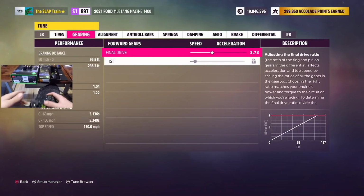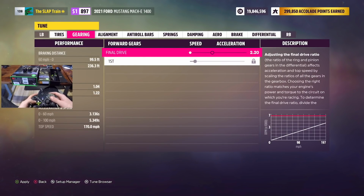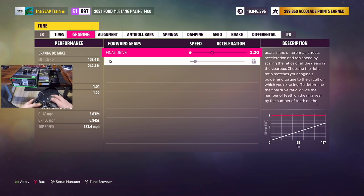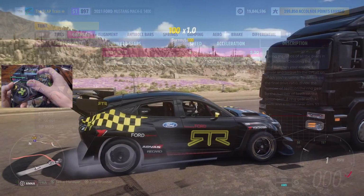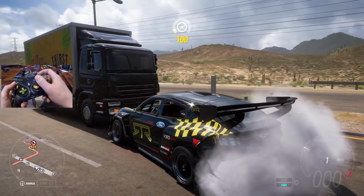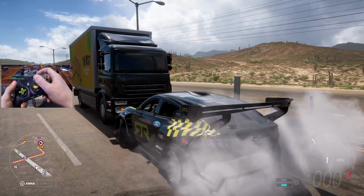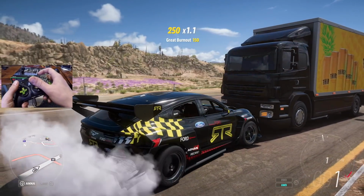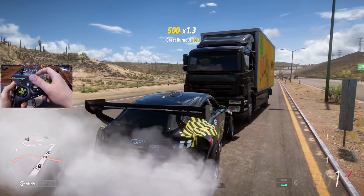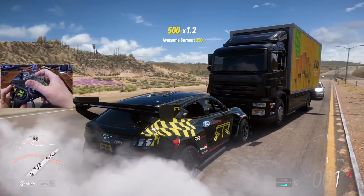I did notice as well, too, gearing. We may have some crazy top speed on this thing. We're going to go all the way to max, which is simulating a top speed of only 183? What? Go. Push. We can do it. Oh, my God. We're actually smoking tires of this thing. What? Why won't you move? Go. Am I pushing it back? A little tug of war right now, man. What the heck is going on?